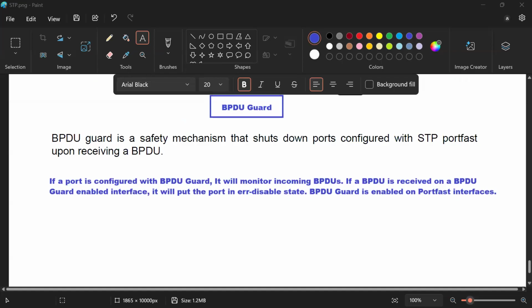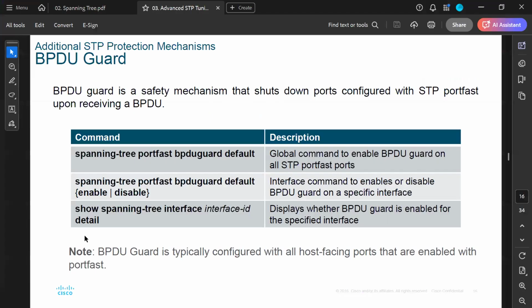Okay, see here. If you want to use it globally, the command is spanning-tree portfast bpduguard default, then enable or disable.